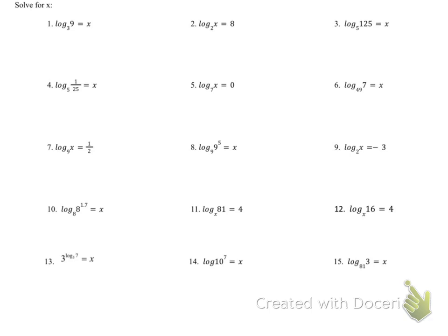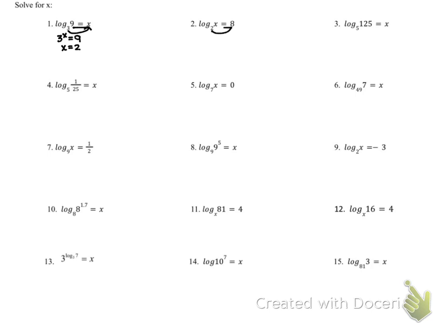If you want to rewrite a logarithm as an exponential, start at the base. I'm going to do a jump across and then come back. So you jump across, that's going to be the exponent on the 3, and then you go back inside to see what this is equivalent to. So we have 3 to the x is equal to 9. Well, we know what that is. That's x equals 2.